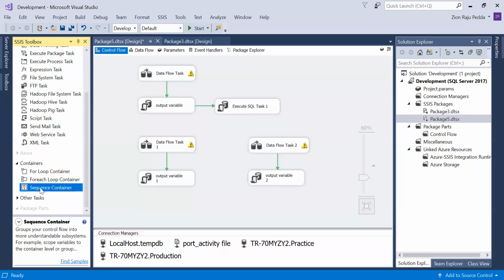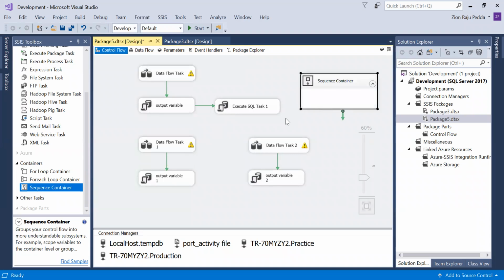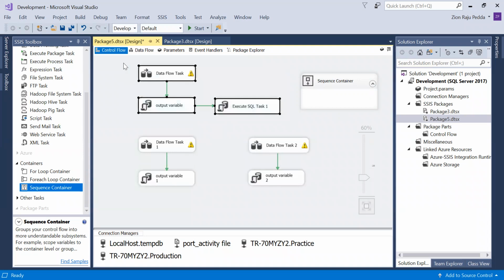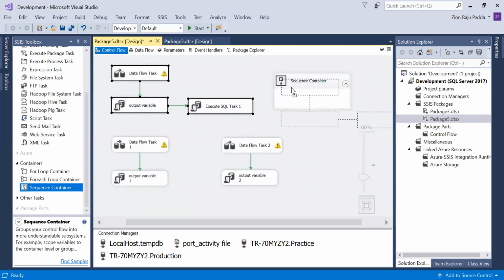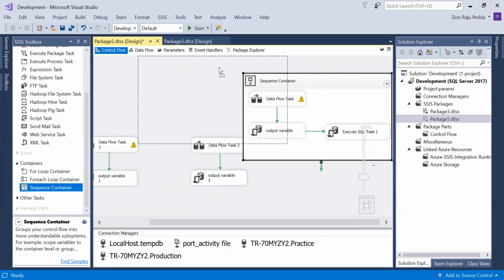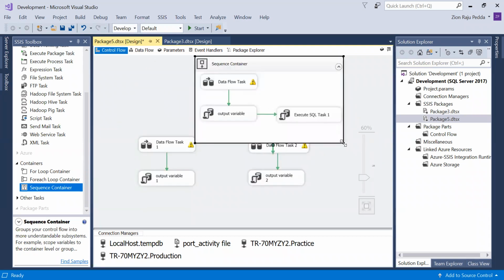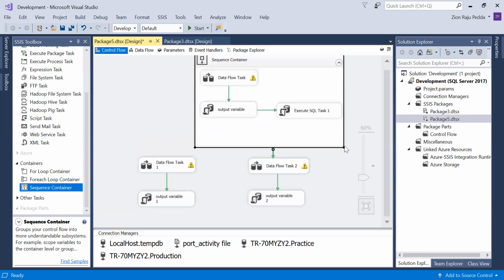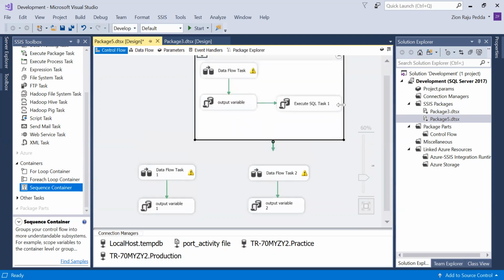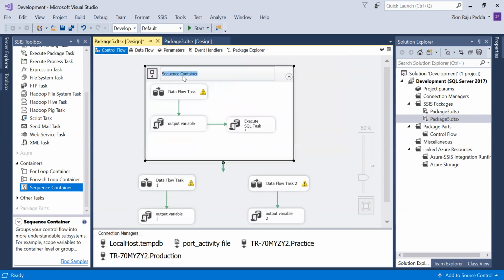What you can do is just drag and drop the sequence container here, and you can put all your tasks related to customer data in this sequence container and name it customer data.